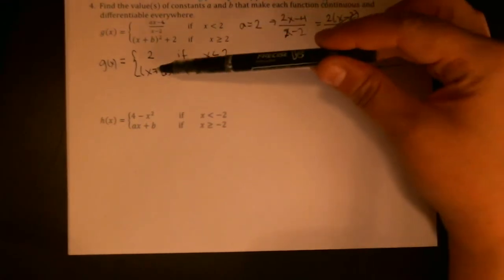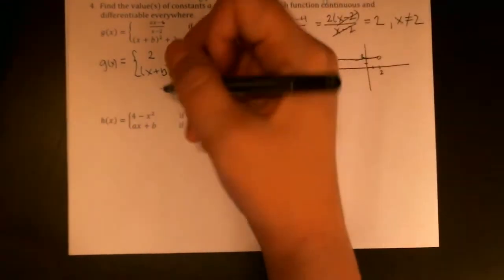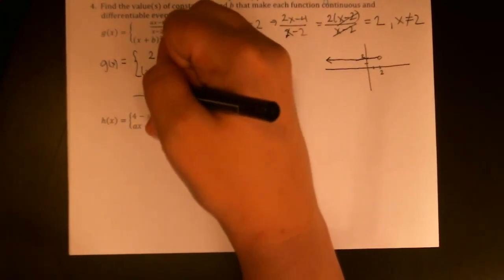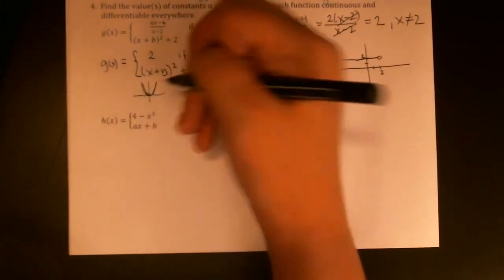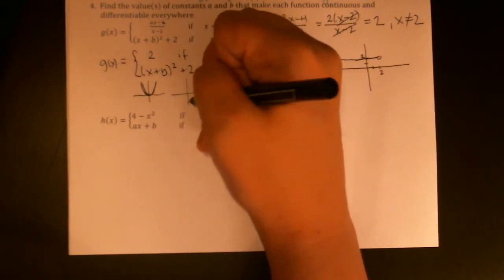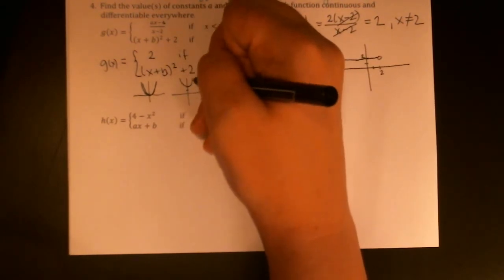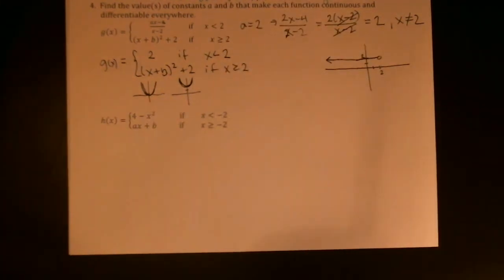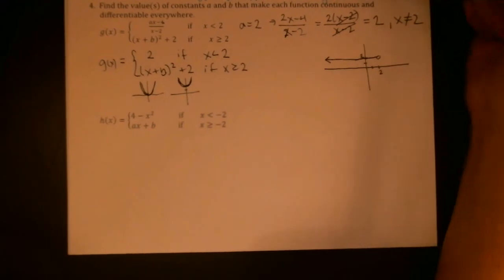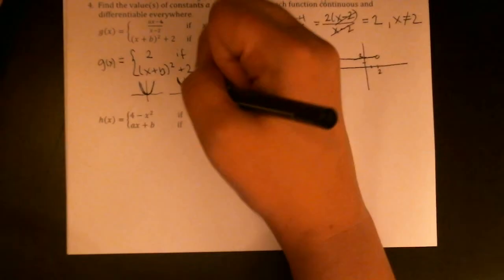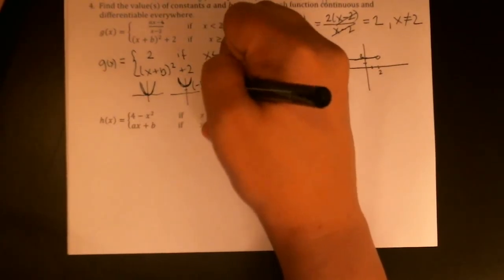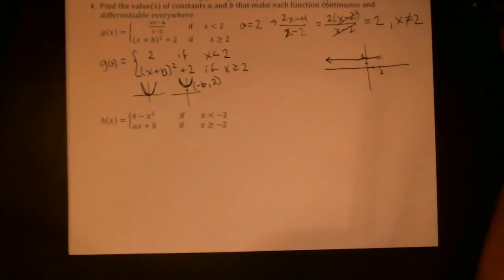So what I see right now is that I have a parabola that opens up, and I'm getting the opportunity to shift it up 2 for sure. And then I can shift it left or right however much I want. That's what the b does. A positive b will shift me left, and a negative b will shift me right. So I know that that vertex has a y coordinate 2, and its x coordinate will end up being negative b. Okay, so actually I think continuity might force the issue here, but we can still talk about the differentiability.